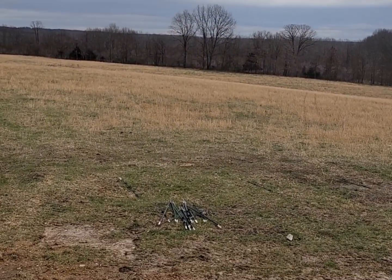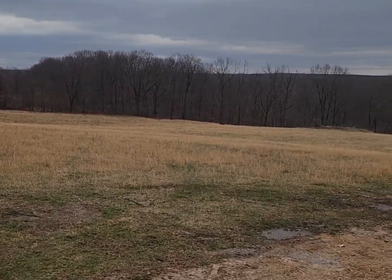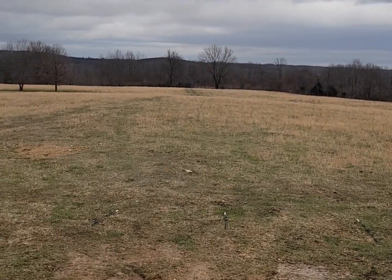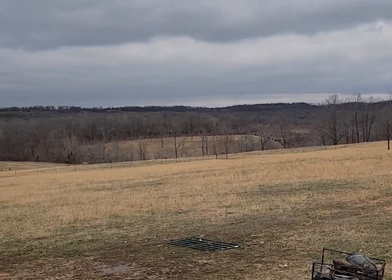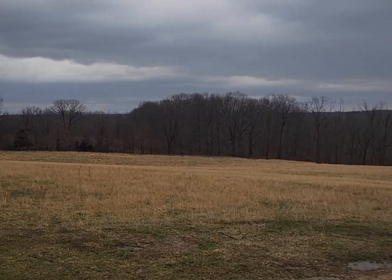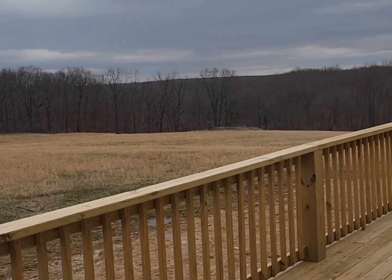But we still have lots of stuff to do here. As you see, we have fence posts laying out here. We did lay out a fence and need to get that put up too. So it's never-ending projects here. When you're a one-man team during the week and a two-man team on the weekend, things tend to move a little bit slower, but we are making progress.